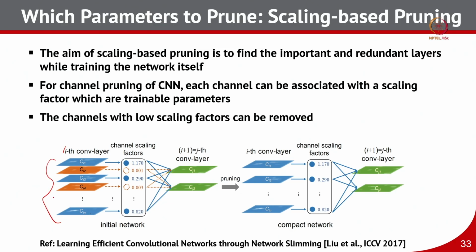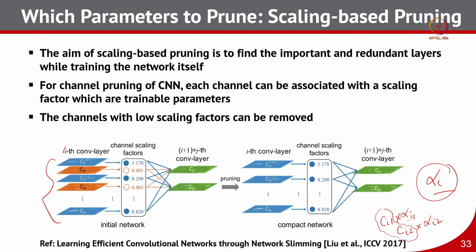Now let us say while training, we associate one scaling factor alpha_i to each of the channels, and these alpha_i's are trainable parameters, right. So whatever computation is happening in C_i1 will be multiplied by alpha_i1, and whatever computation is happening in C_i2 will be multiplied by alpha_i2, and so on and so forth. Now let us say after we train the network with alpha_i1, alpha_i2, etc., the trained values of C_i1, C_i2 usually remain in the same distribution, let us say -1 to 1, right.